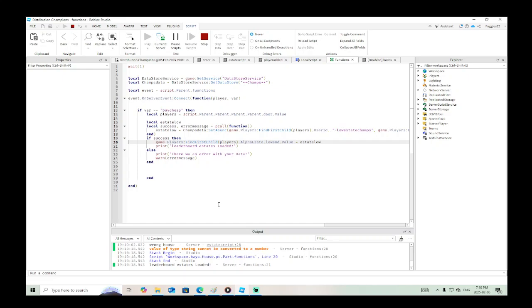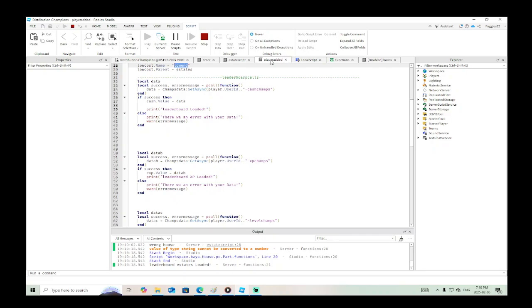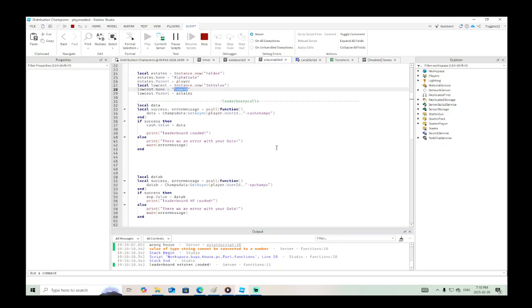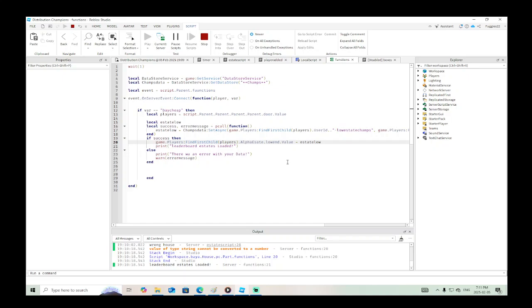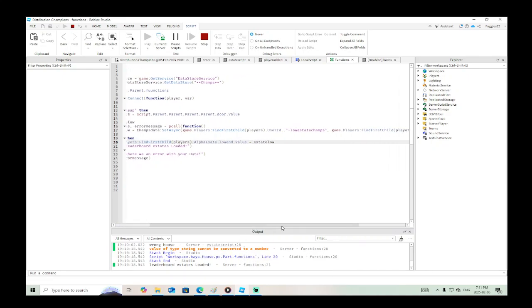Line 20. The value of string cannot be converted to a number. Low end dot value should be an integer value. Value of string cannot be converted into a number.